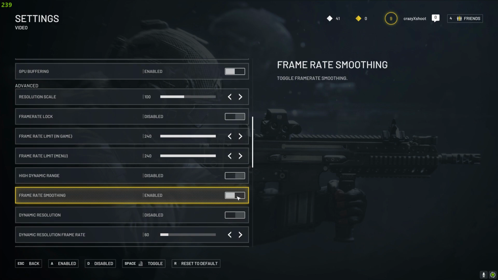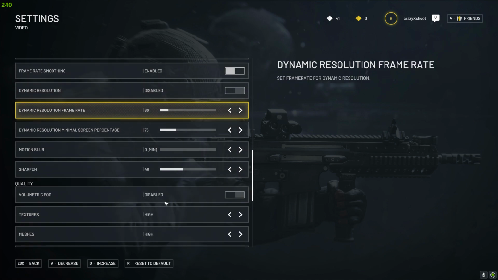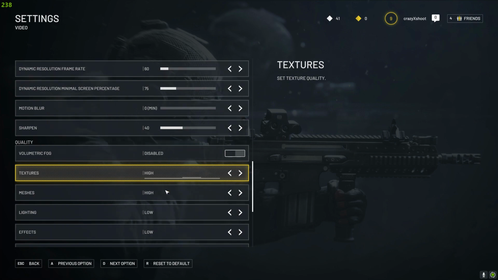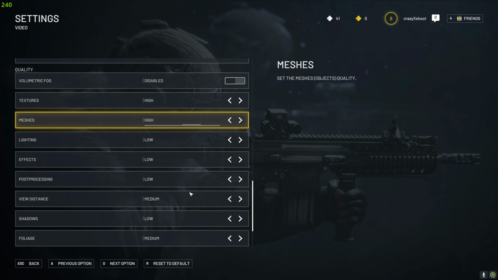Depth of field should be set to minimum for both vehicles and soldiers, and make sure you turn on GPU buffering and frame rate smoothing. These two options are really good for lower end PCs, so they will definitely give you a huge boost in FPS. Now for the actual settings, you want to turn texture to high as well as mesh quality to high also. This will give you good quality along ranges also and will not impact the performance too much.